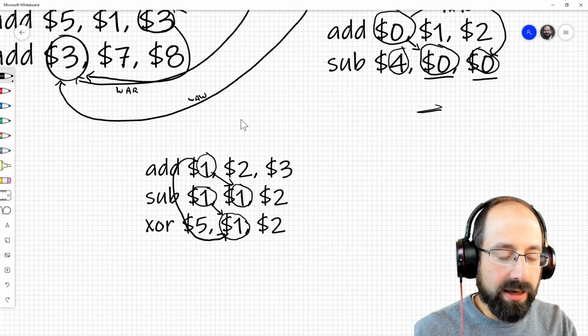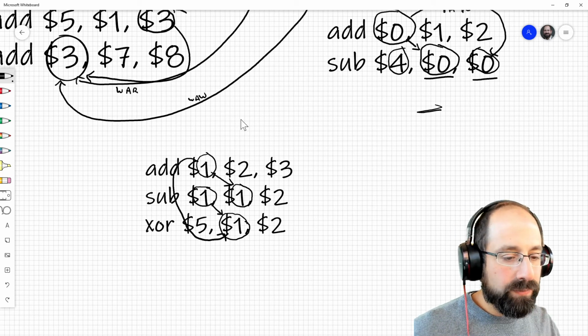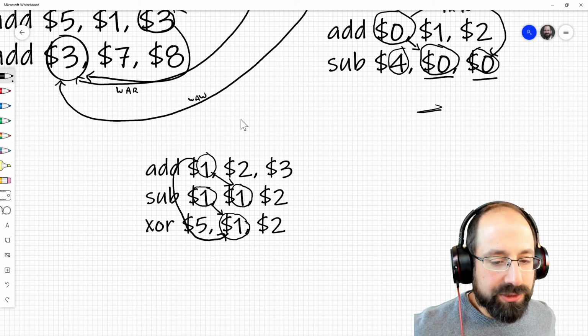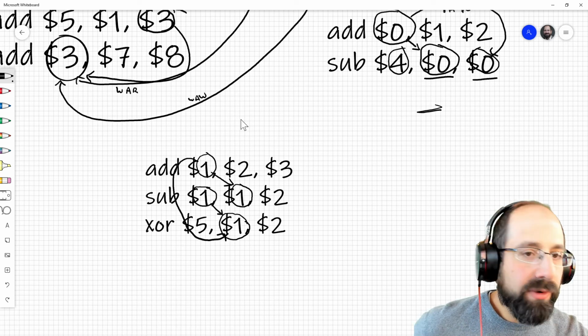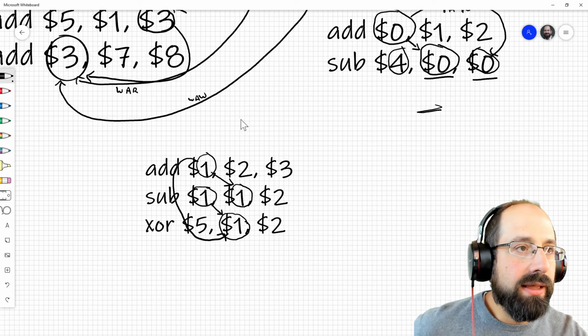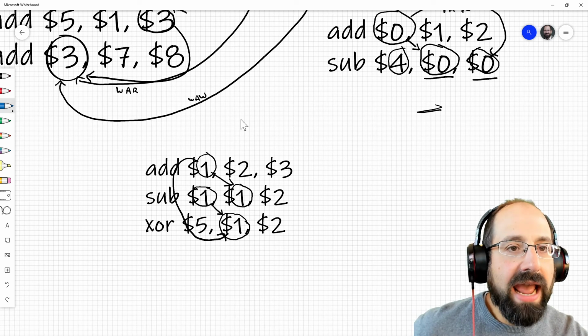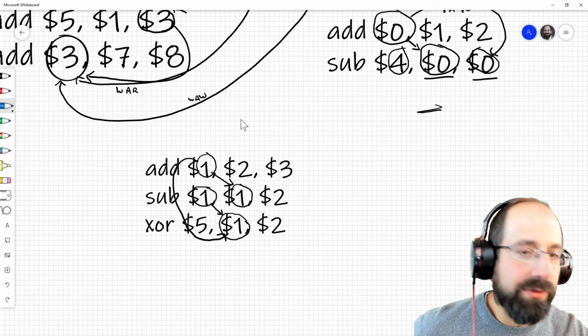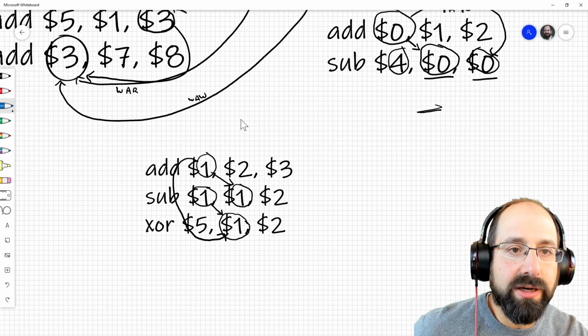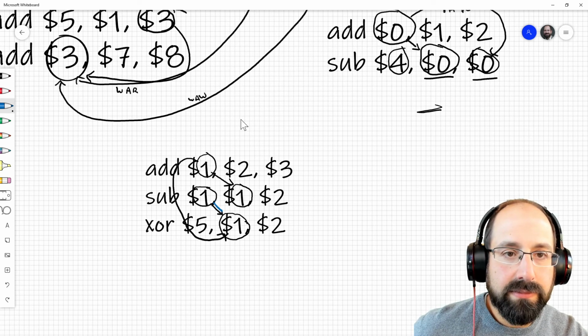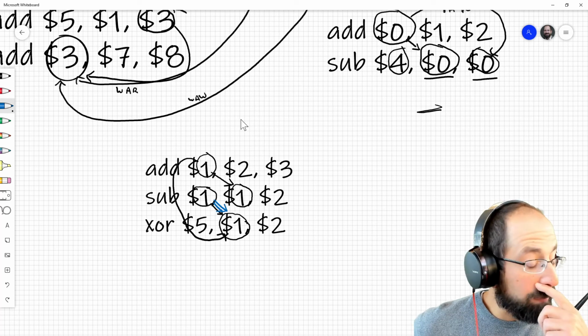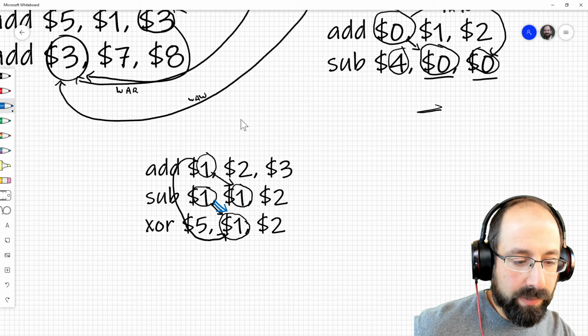Not entirely right there. 2 cycles, it does have to do with the 2 cycle issue. Another way to phrase my question here is, we've already talked just briefly now about the hardware needed to fix this. That's our forwarding path from the EX-MEM pipeline register back into the ALU input.